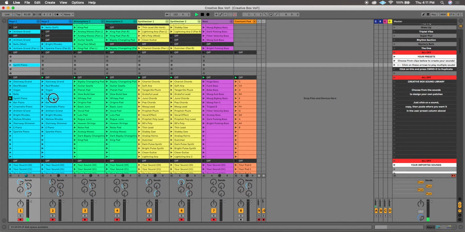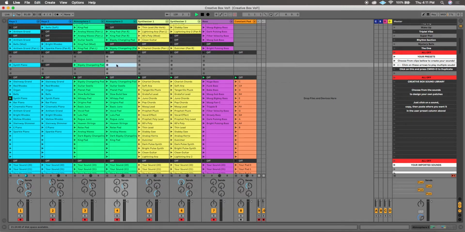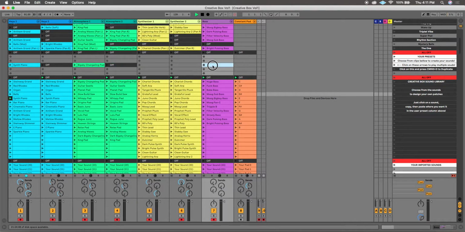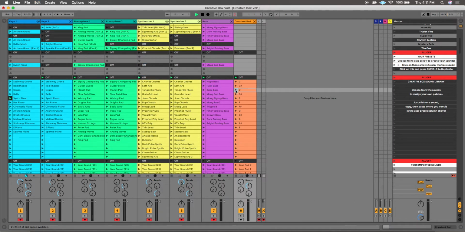And now you can also hold Alt and drag and drop. That's pretty simple as well. I'm going to stick with copying and pasting for now. And I'm just going to put a bunch of sounds up here that I like. I'm going to put a bass sound up here. And everything has seamless transitions, even this constant pad generator. So if I want to go from D to A, or if I want to end, it fades out really nicely.